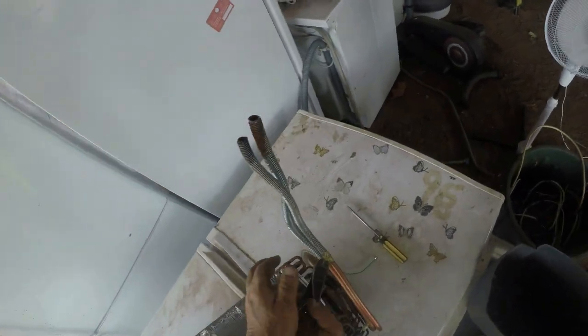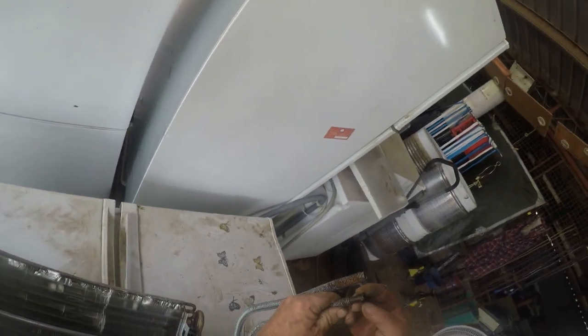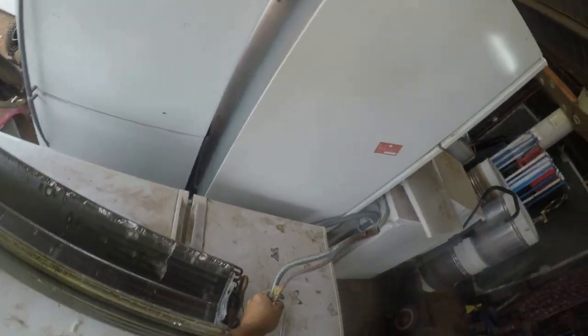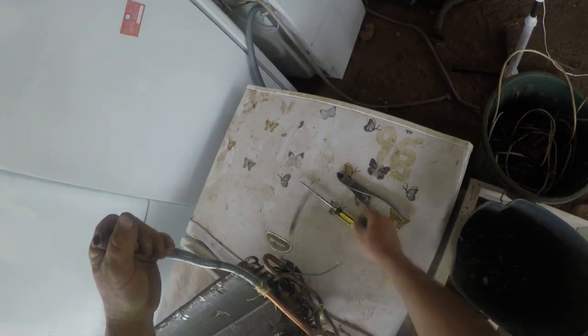Ooh, look at that nice clean copper. I'll take that steel off there too. When you've got the aluminium fins on it, it downgrades the copper. You can't do much about that. Why aren't you coming off? Oh, because they've burred it. Oh, I don't want to cut myself. There we go. That's off. I'll leave all of that intact, take the wire off, and that should be done, except for that plastic end.